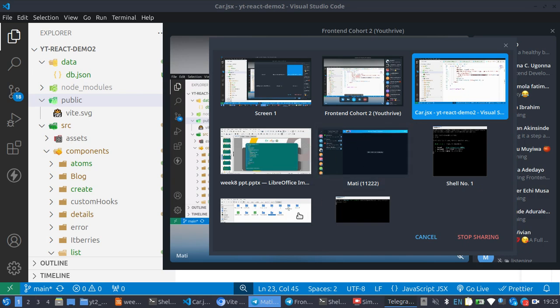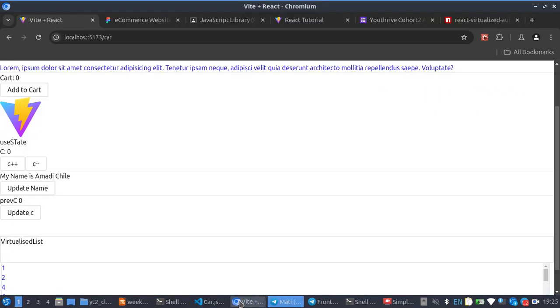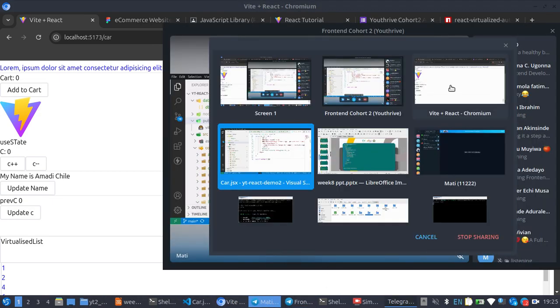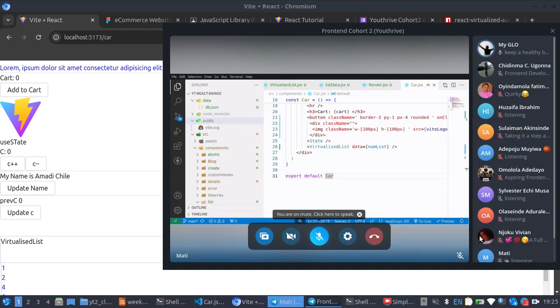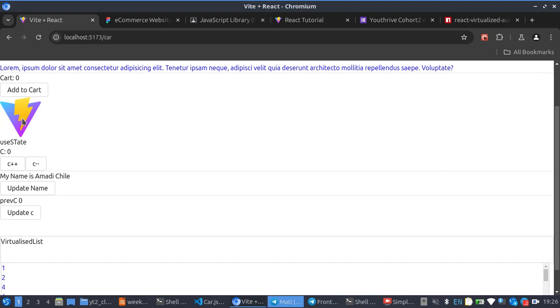Let me cancel this, make this on focus, then attempt to share again. Okay, now you notice that by increasing the width and height of the image, the image size has increased. Because the width now is less than 100%, if I want it at the center, I'll just do my margin auto.